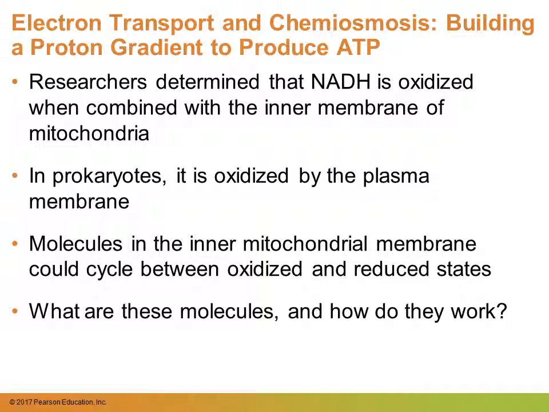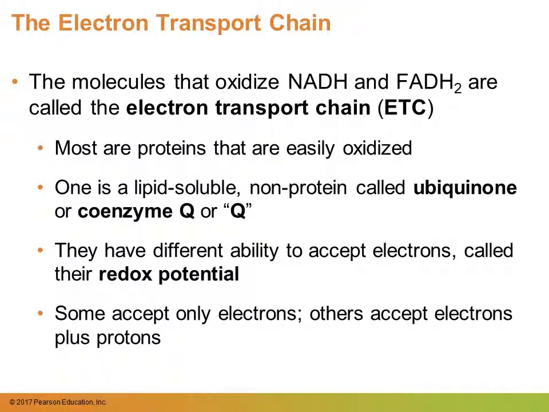So how does this work? How is it that we create a proton gradient? And remember, when we talk about protons, we're talking about hydrogen. Well, the electron transport chain is like a cascade of electrons. You know, this reminds me of the movie The Matrix, where you see a cascade of zeros and ones, that binary code that's creating all of these artificial environments. In our case, we see a cascade of electrons and protons.